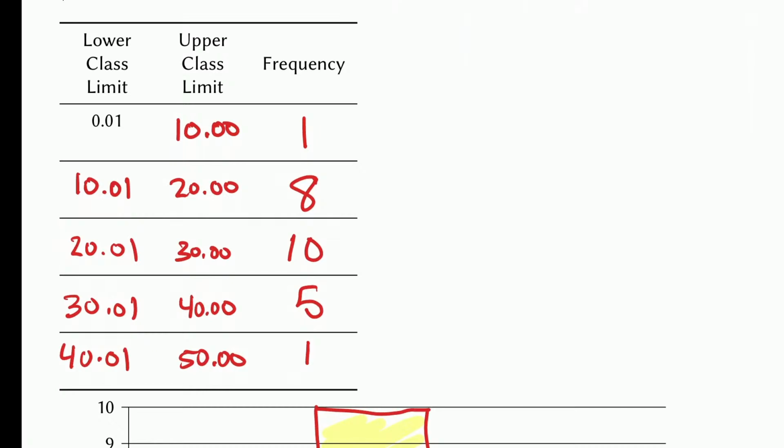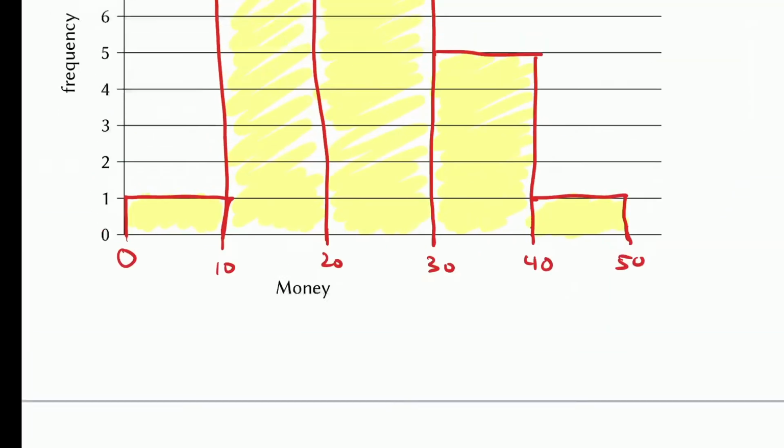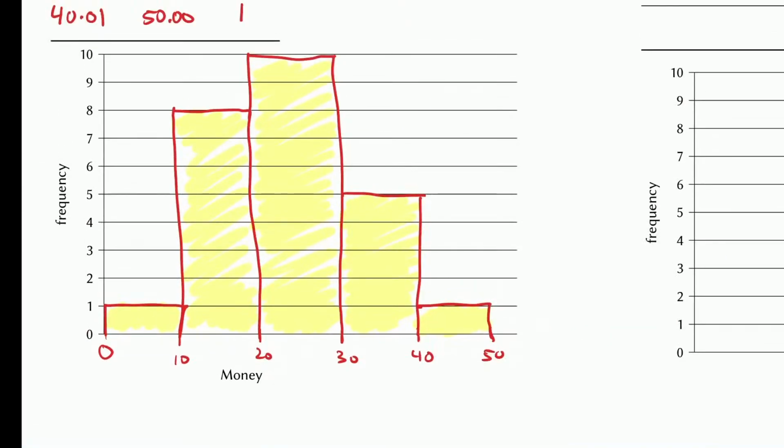And then the last thing is just to make your graph. And like I said, I interrupted you. I just was like, I'm not going to put 0.01 down and 10.01. That's going to look dumb. So I just used the upper class limits. So here's what my graph looks like. And the labels, by labels, I just meant these numbers down here. That was all I meant. It's just so that we know what we're talking about. You could have put other labels if you want.